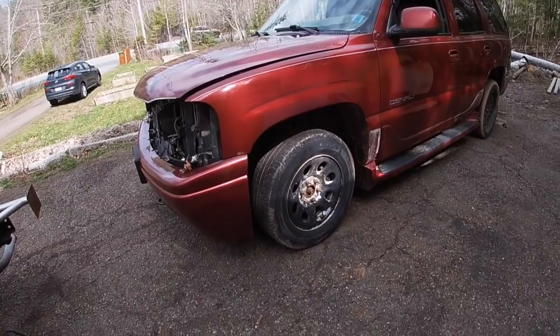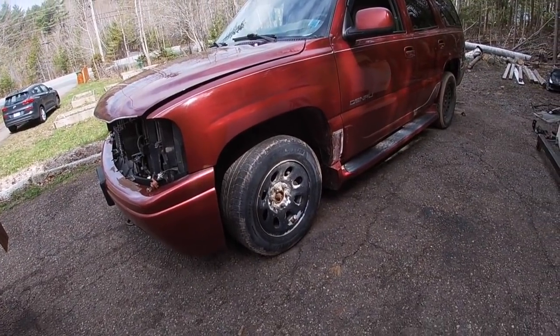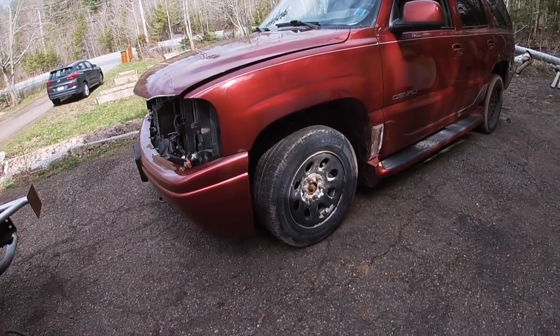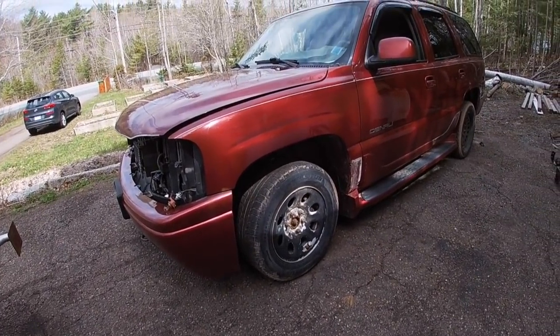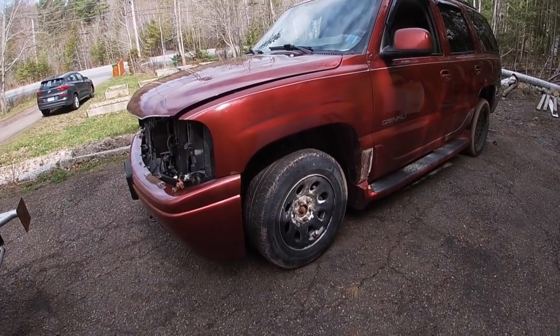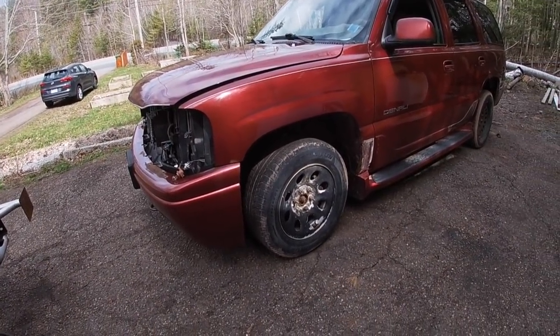So I'm going to take the front end off this truck. I got the engine swap sold. So I basically got this truck for free for the parts I wanted. That's what I wanted to do. So I'm going to pull the interior out, the front seats, the lower dash panels and stuff for my blue truck when I get time. Right now I'll leave it a black interior.